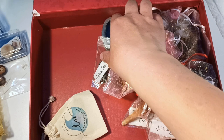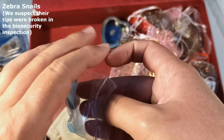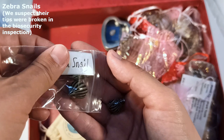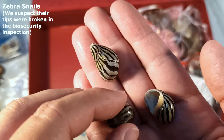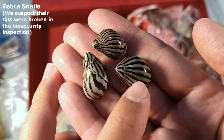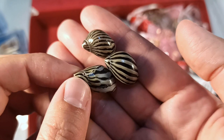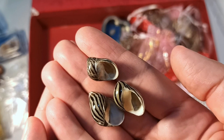Look at these guys — oh my goodness, they are zebra snails. I am so amazingly happy and having the time of my life here. They kind of remind me of the parallel nerite I found a couple of weeks ago, but these ones seem to have a much more elongated point on them. I just love how glossy they are — I love their patterns. I think they might be a type of nerite just going by the bottoms of them. They are super, super beautiful — absolutely love these guys.